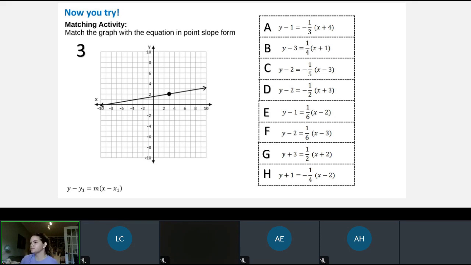Good, Adrena, that's right. All righty, so I'm going to go ahead and open the chat if y'all want to put your answer in there. There you go. So go ahead and let me know what you think. Good. So we have our point, which was at +3, +2. And then our slope, we went up 1, and 1, 2, 3, 4, 5, 6 to the right. So up is positive and to the right is positive. So there we go.